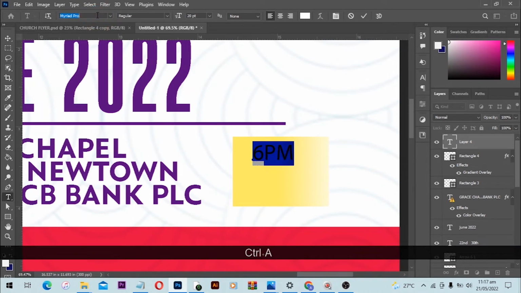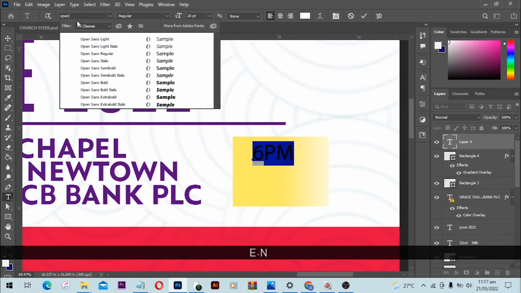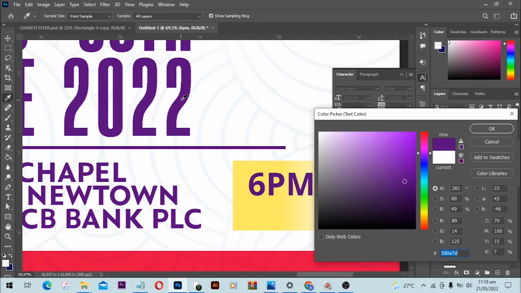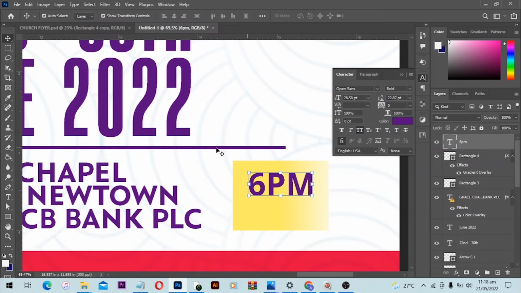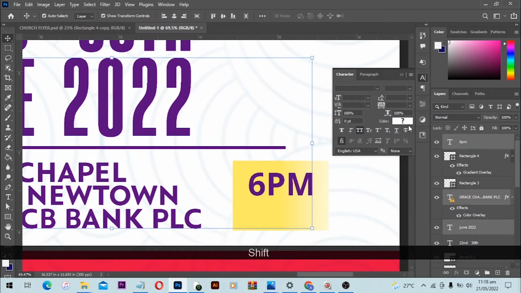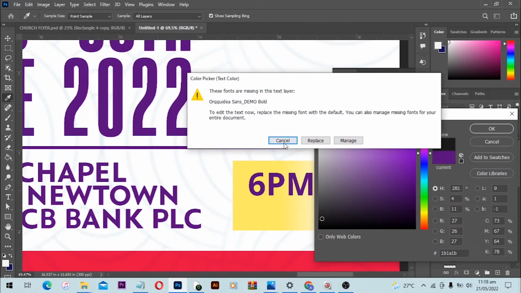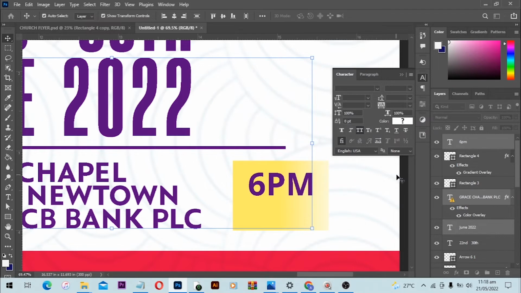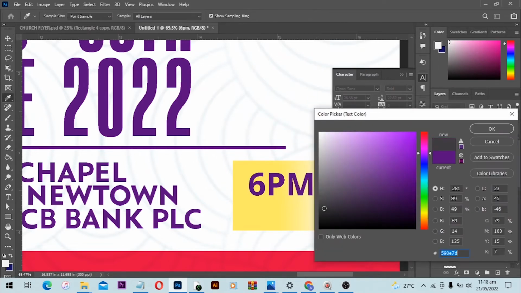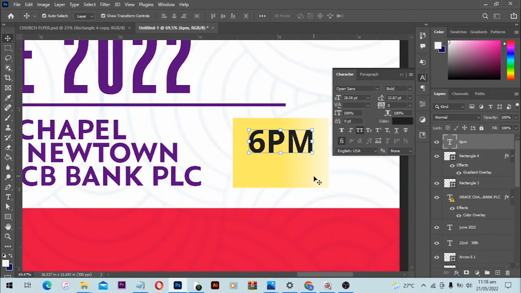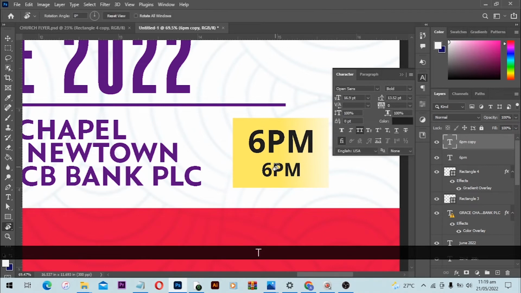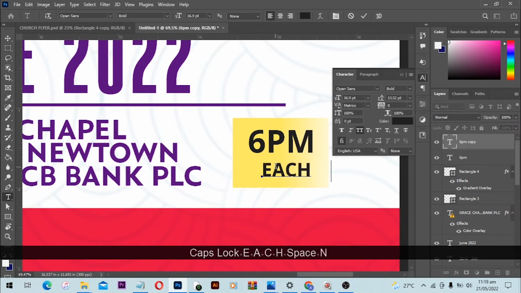Okay, so let me use this font, please. You can note down the font that I'm going to use here. I'll change the color of this one to this, and then let me change the color of all of this one to a black. So let's see, more of black. So let me do it one by one because some of them can't be done because of the problem I'm having. So make a copy, make it tiny, and let's go as each night. And then I'm going to make this one small.